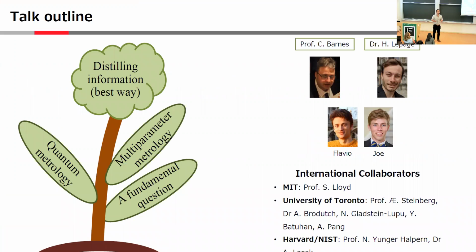Just a brief outline of my talk. I'm gonna pose a small fundamental question that I've been thinking about. It's related to quantum learning in the metrological sense. So first I'm gonna pose the question, then I'm gonna give us just a brief overview of what quantum metrology is. And then my question is actually phrased in terms of multiparameter learning. So I'm also gonna have to have a slide on multiparameter stuff. And then when we've gone through that, I can get to the meat of my talk, which has to do with compressing or distilling metrological information from quantum states. Okay.